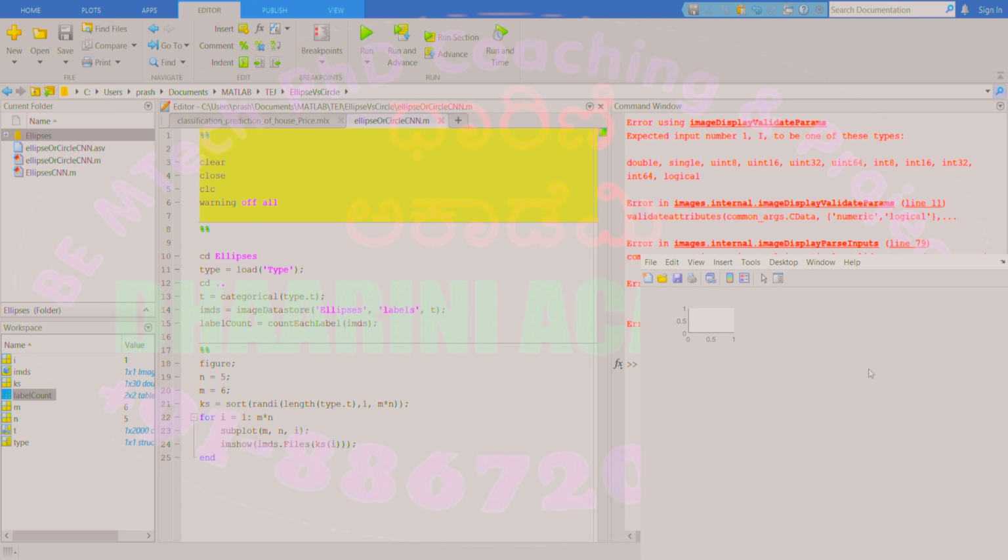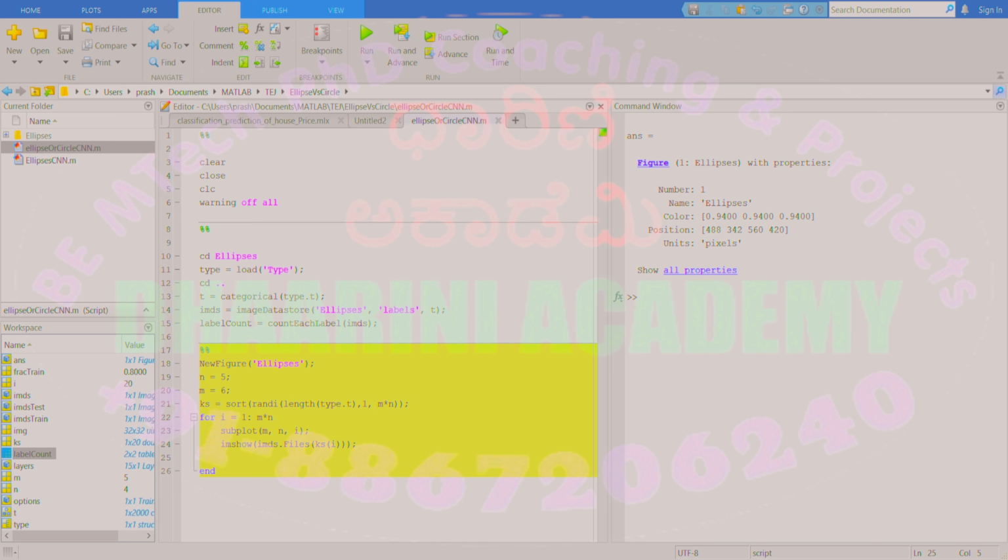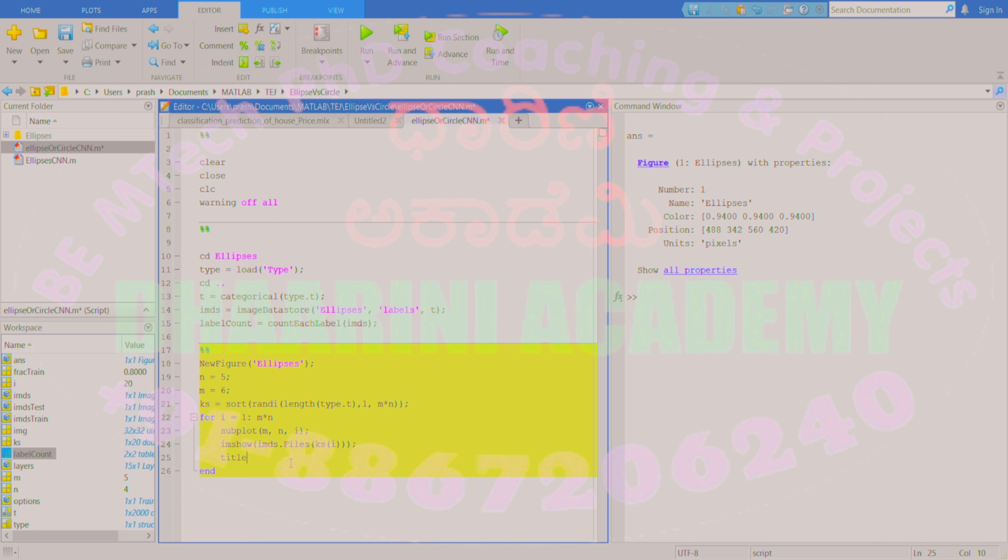Oh, this looks fine. Even the figure came, right? Okay, we'll try with the title. Maybe sometimes images require a title.